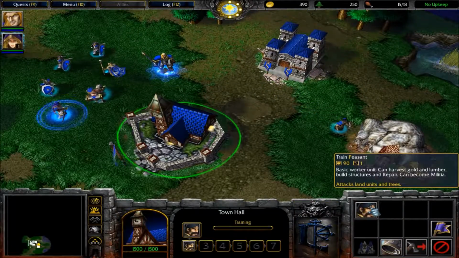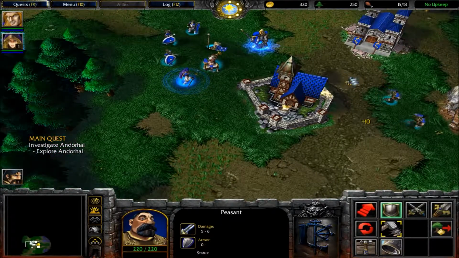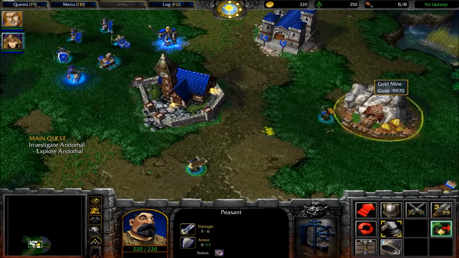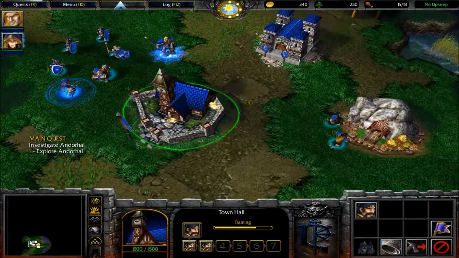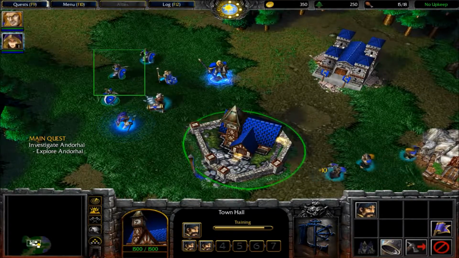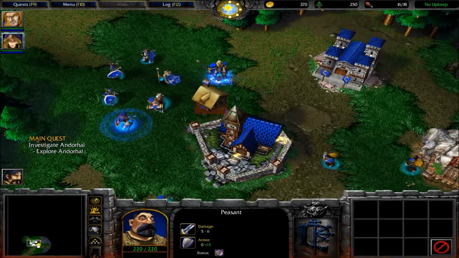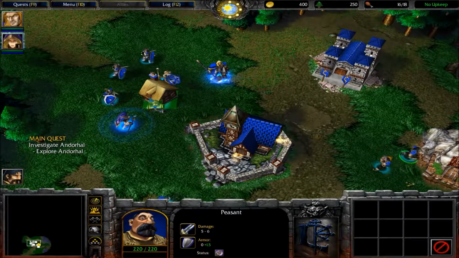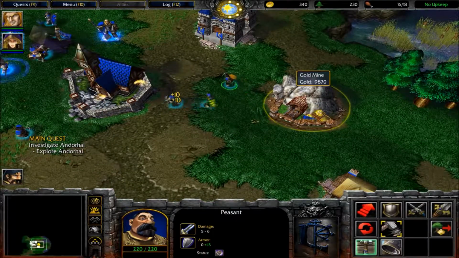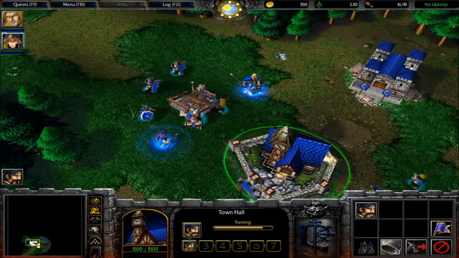Alright, so we're back in. We're going to start getting our base built, getting set up. We've just finished mission 3. Now we're headed into mission 4 of the human campaign for Warcraft 3 Reign of Chaos, the original Warcraft 3 game. We are playing it on hard mode, and we are just going to get started here with establishing our base. And what's the name of this?